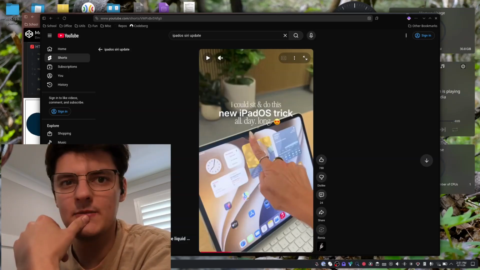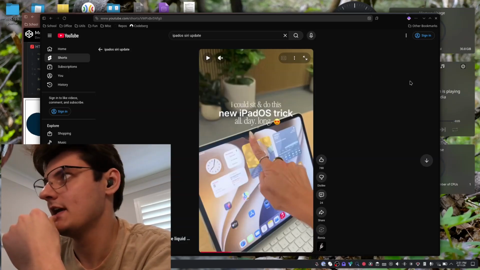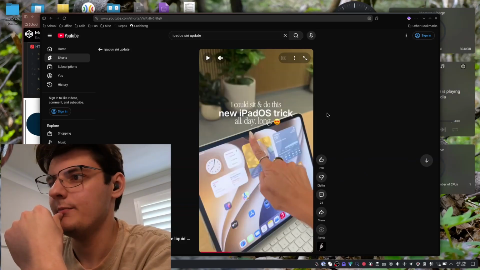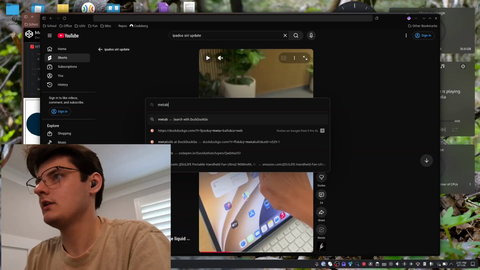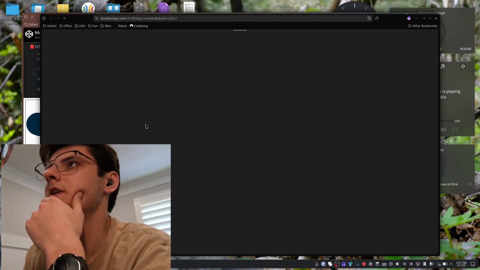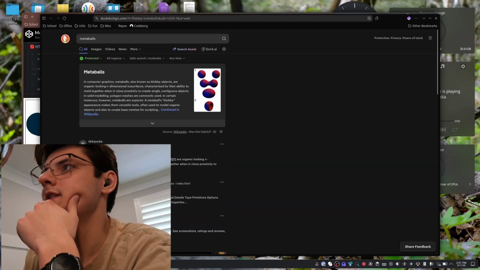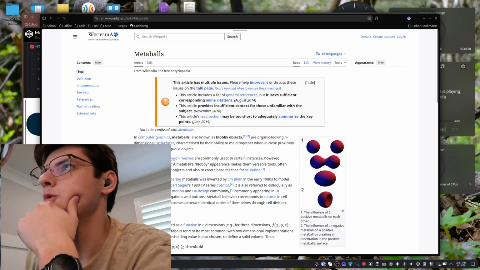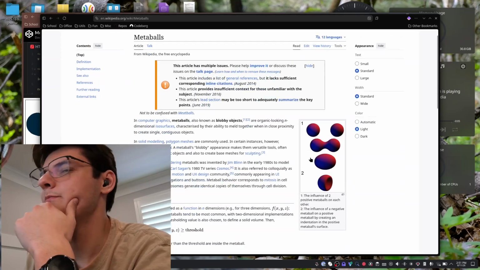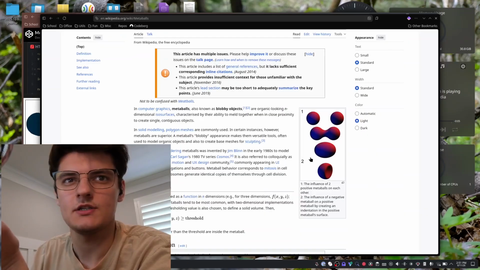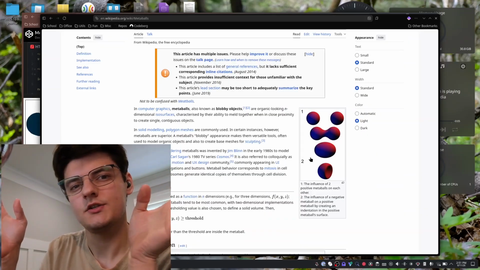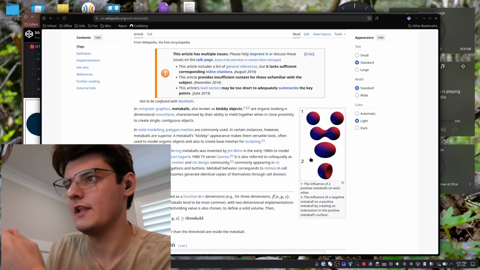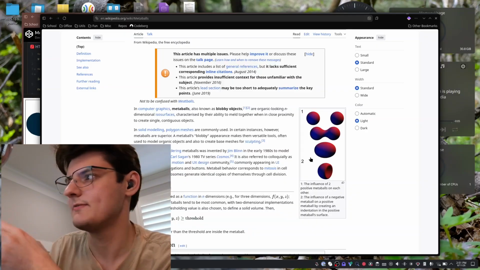And it reminded me of a quick website I built last year because I learned about this thing called metaballs, which I'll pull up here. It's a really simple and cool graphics technique that makes basically exactly what you just saw. These balls, when they get close to each other, start to morph into one another and they look really cool and fluid and satisfying.